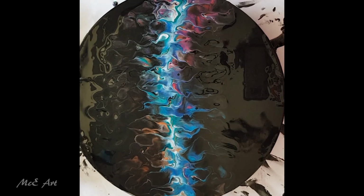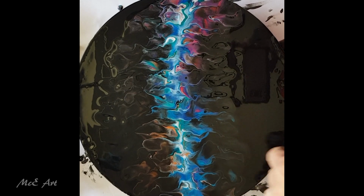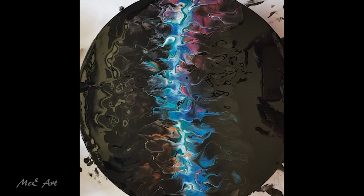I can see a little dude just over here. There's his eyes. It's like a sad fish swimming around in the ocean. Oh, what can you see in there? How cool.